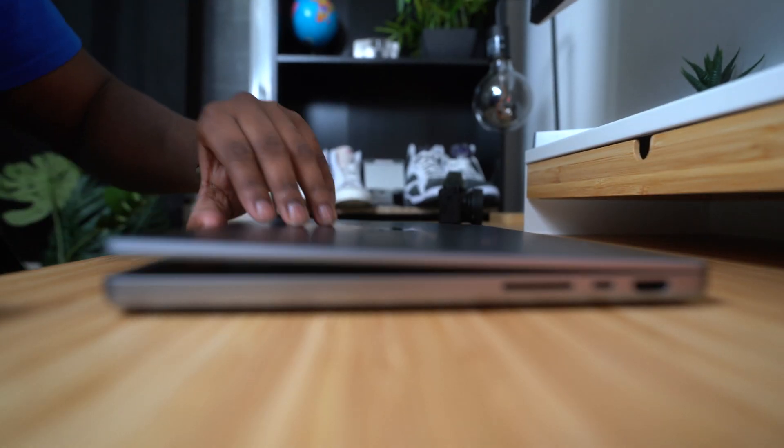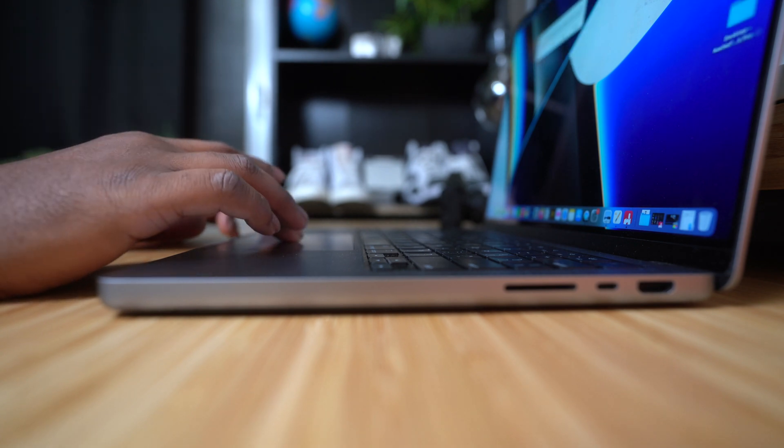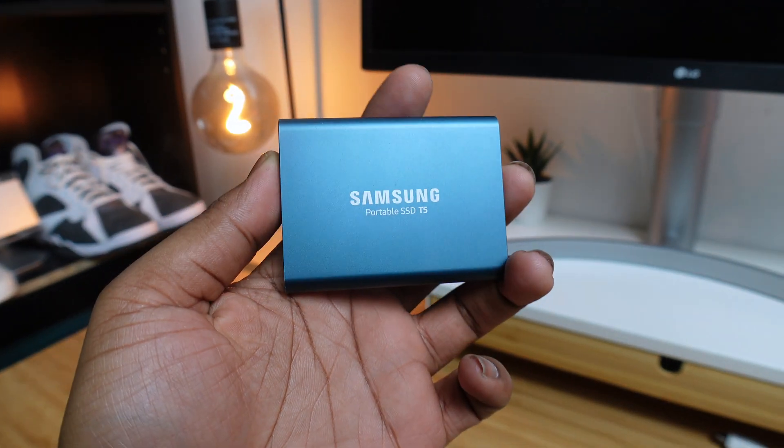Going back to 512 gigs, this is a good base for people that work a lot in the cloud, edit 4K videos, and mostly stream or have their media in the cloud. If you download a lot of huge files, you're better off upgrading to more than 512 gigs. Honestly, I have 512 gigs and it's only been a problem for me once — when I was editing a huge video project that ended up taking a lot of space on both my external and internal SSD. It started to slow down the computer and I had to plug in a backup external SSD. It's not a big problem, but it did make me kind of regret not getting more storage.